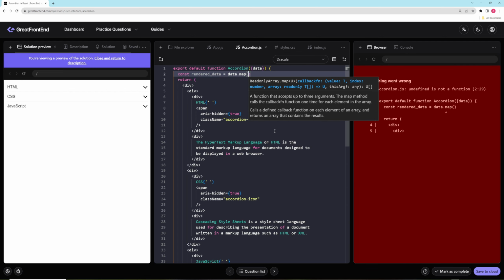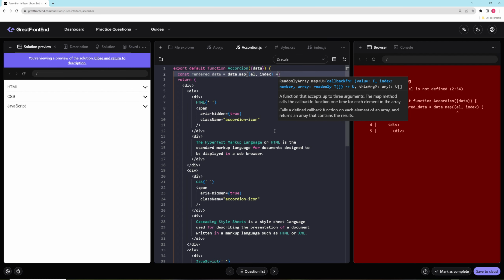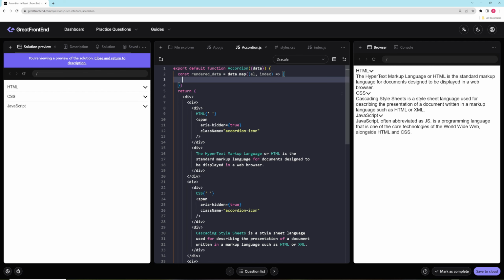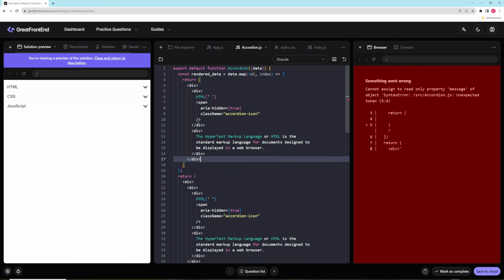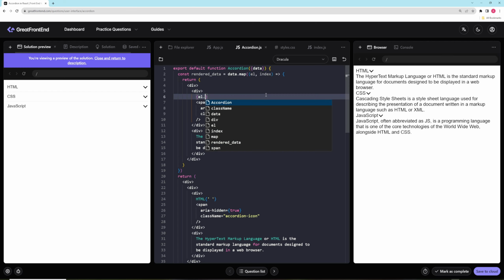data.map. And then we want to take an element, and we're going to use an index as well. We're not going to use the index for now, but we're going to add that in later. For now, we just want to show this exact JSX. So let's take a look at what each thing has. I think the div is here, so we can literally just copy in a div here. We can say return some JSX, and copy in this div and change it to what we want. This HTML thing should say the title. So we'll just say l.title. And we want it to have a space after, so we can do that by doing something like this.